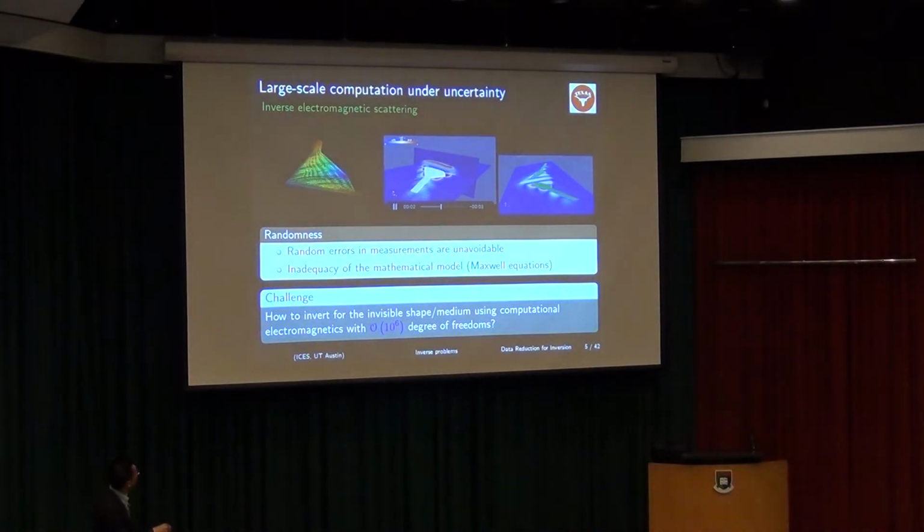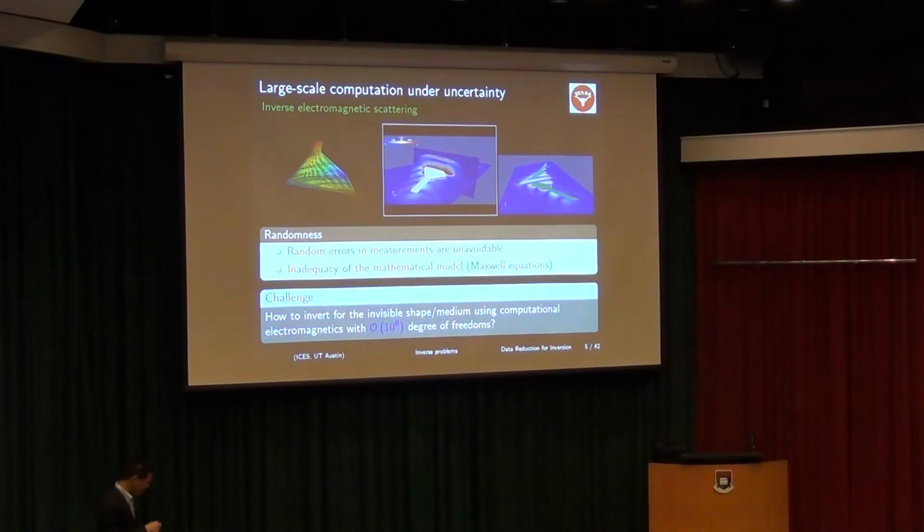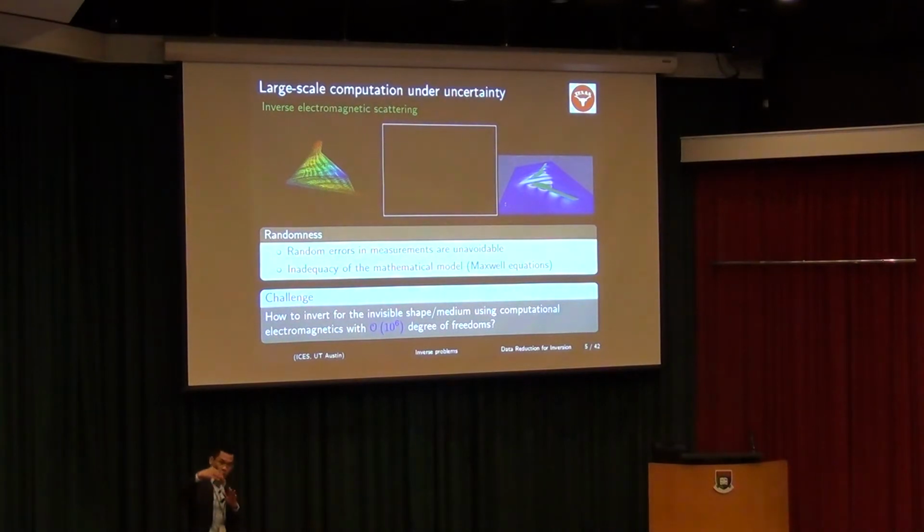The second application is the one I'm showing you here. Here we do a simulation of electromagnetic scattering over a whole aircraft, as you can see. And this is the inverse problem where you send a radar, say to the border of your country, and then you can measure reflected waves. The question is, from this limited number of measurements, can you actually make inference on the shape of the objects? Is it an aircraft or a rocket from the neighbor? Let's say you stay next to a very sensitive neighbor.